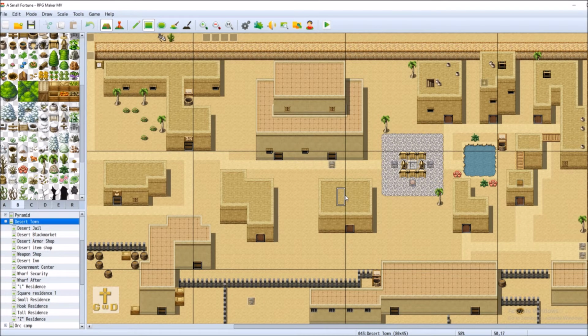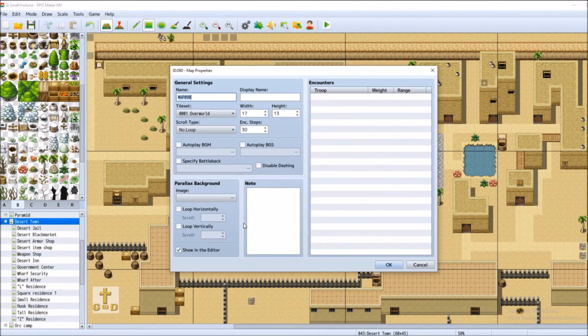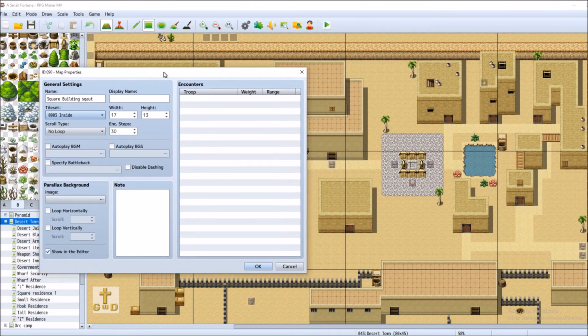I suppose I could make it with a roof. I do like that I have the ability for the player to come up on the roof and look around, and that there are items up on top that the player can get a hold of. So I think what I want to do is give this square building an opening on the roof as well. Let's see here. New. Square building 2. Although, you know what? Naming it 1 and 2 is not going to help me. Maybe square building squat. And I could name the other one square building tall. Inside. So what size are we going to make you?